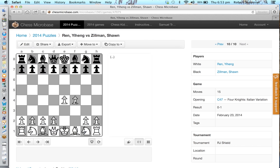That way, either the pawns can advance, like they're protected, they can help each other advance, and we're getting more space. Or if, say, black has a pawn structure like this, we can then do a swap, and we've got a half-open f-file, so that our rooks can now do something. They have a half-open file to play on. So white's got the f-file, black's got the d-file.